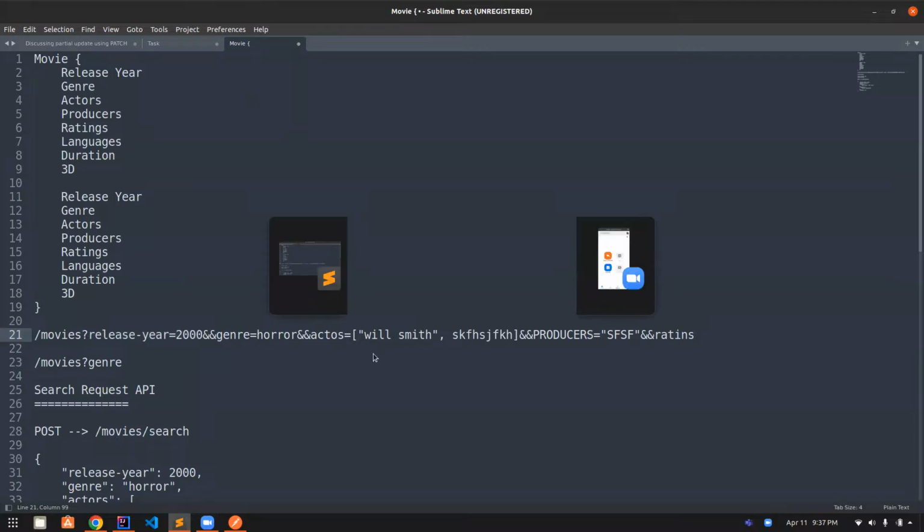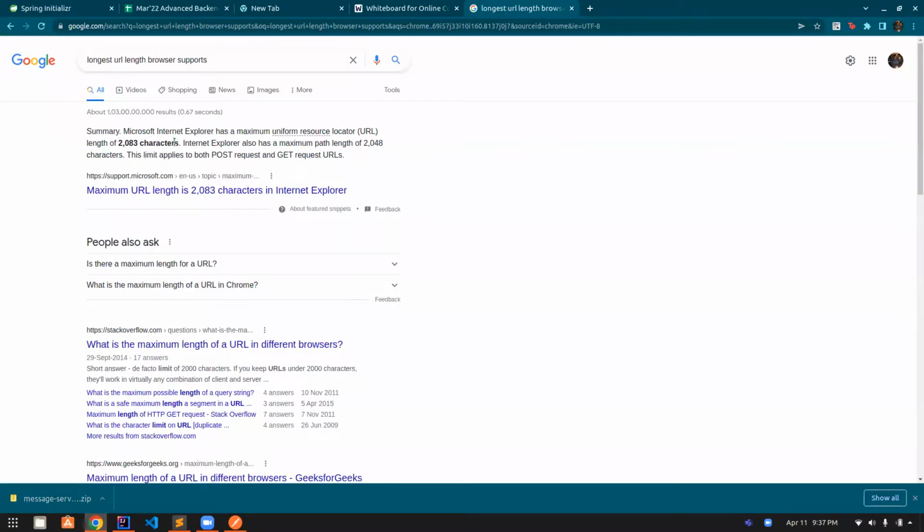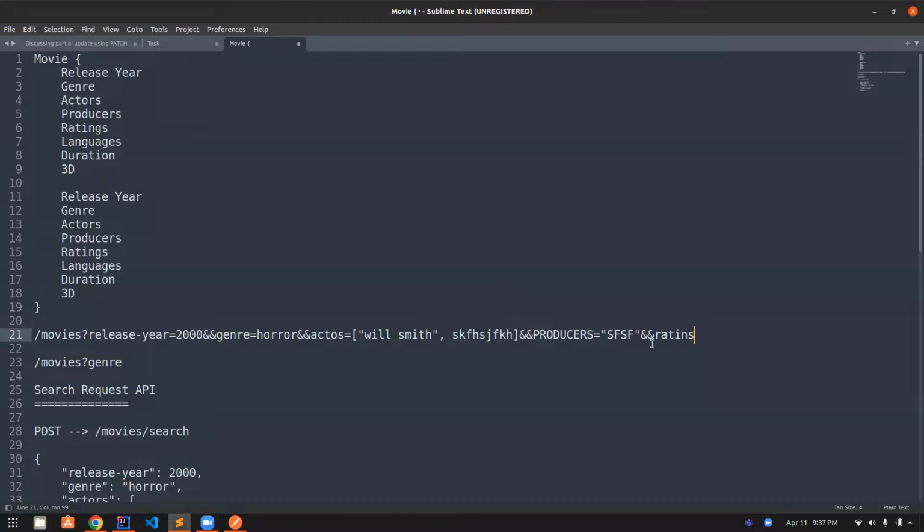और इसका प्रॉब्लम ये है कि नॉर्मल ब्राउजर बस 2083 कैरेक्टर सपोर्ट करते हैं, जिसका मतलब कि जिस पॉइंट पे तुम्हारा 2083 कंप्लीट होगा, मान लो यहाँ पे तुम्हारा 2083 कंप्लीट हो रहा है, ये छोड़ के बाकी पूरा पार्ट डिलीट हो जाएगा, ब्राउजर ऑटोमेटिकली हटा देगा. तो क्या होगा, ये पूरा चीज एक इनवैलिड क्वेरी बन जाएगा, ये एक पूरा इनवैलिड यूआरएल बन जाएगा, तुमको 404 दिखाएगा, ठीक है, 404 दिखाएगा.